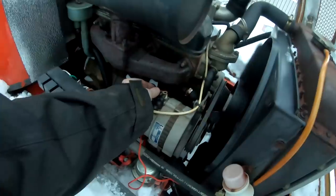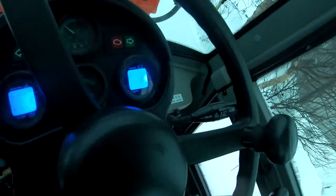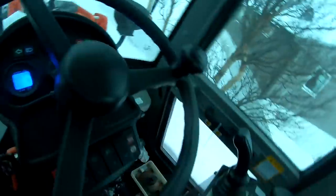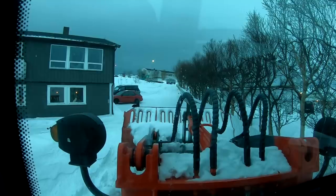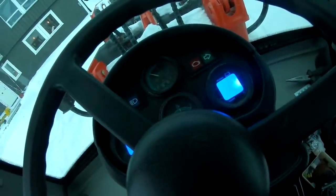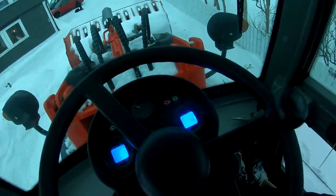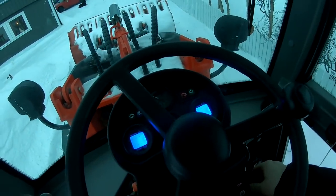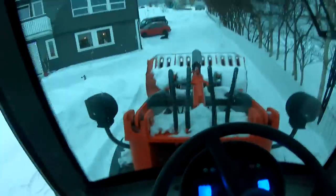Let's just let it warm up a little bit and then we will take a better look at it. But let's see what it does if we are connecting the alternator. So now it's charging and we are at the lowest RPM. It's not charging that hard. It's charging 24.5. So let's let it sit a little bit, heat it up, and see what happens. Hopefully I haven't bought an alternator for nothing. Got it moving, still same alternator, charging at 27 volts right now when we are a little bit over idling, not much. Throttle is still frozen, but I managed to push it a little bit. Yeah, you can see I get a little bit more RPM, but it won't go back. I just get more RPM and more RPM. Yeah. All right, let's move it over to the garage.